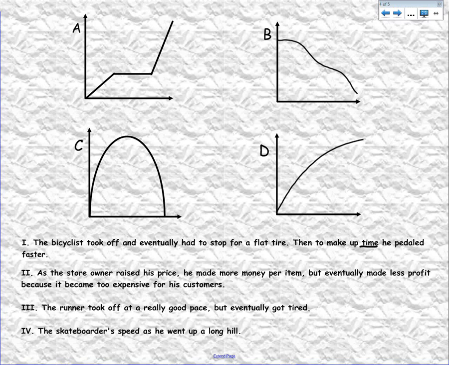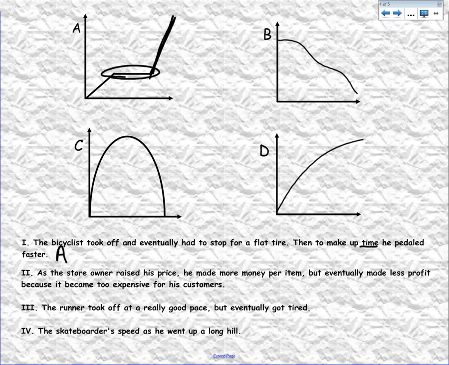And A, right here, stops. Flat. Nothing's happening. Time is continuing on, and he is doing nothing. Shaking his tire, but we don't see that in the graph. So he increases, but then he goes faster, and we see that by the steeper part of the graph right here. He's going faster. He's covering more ground in less time. So I'm going to match 1 to A. So I'll just put an A there with it.